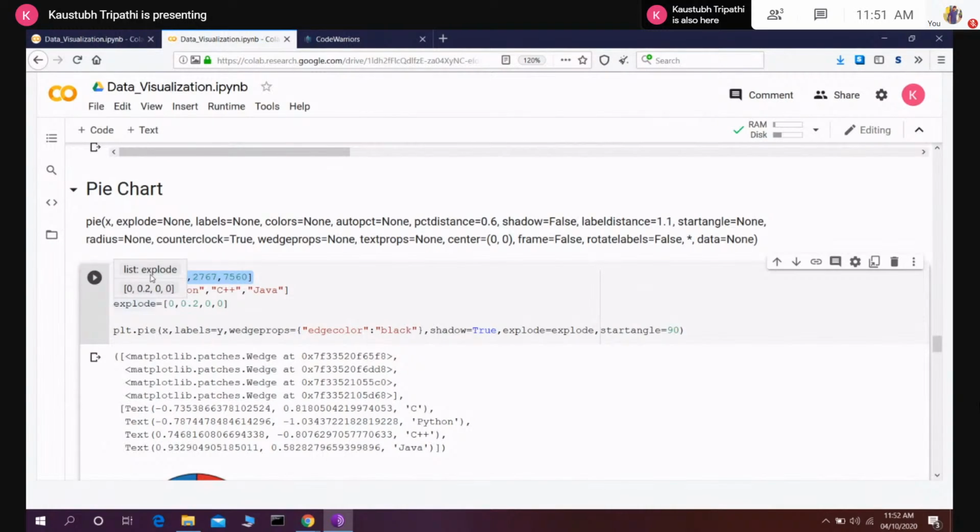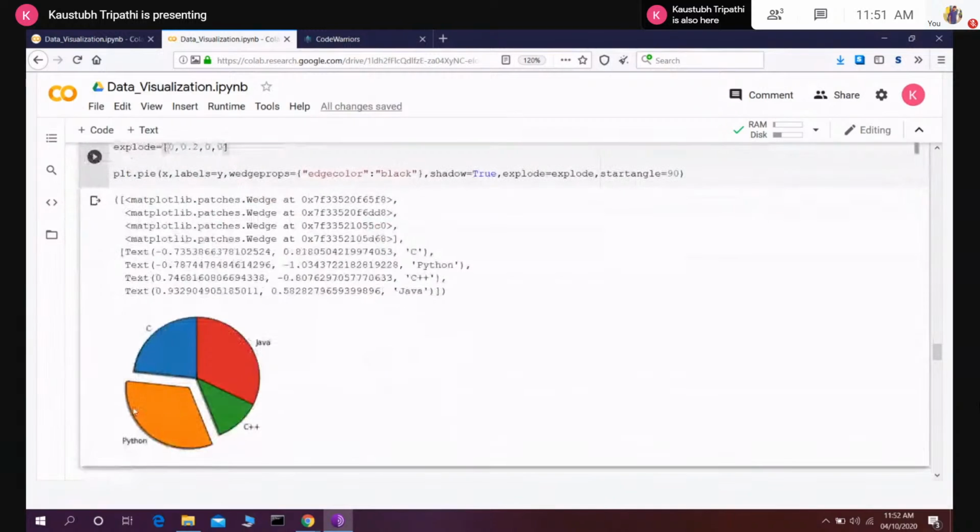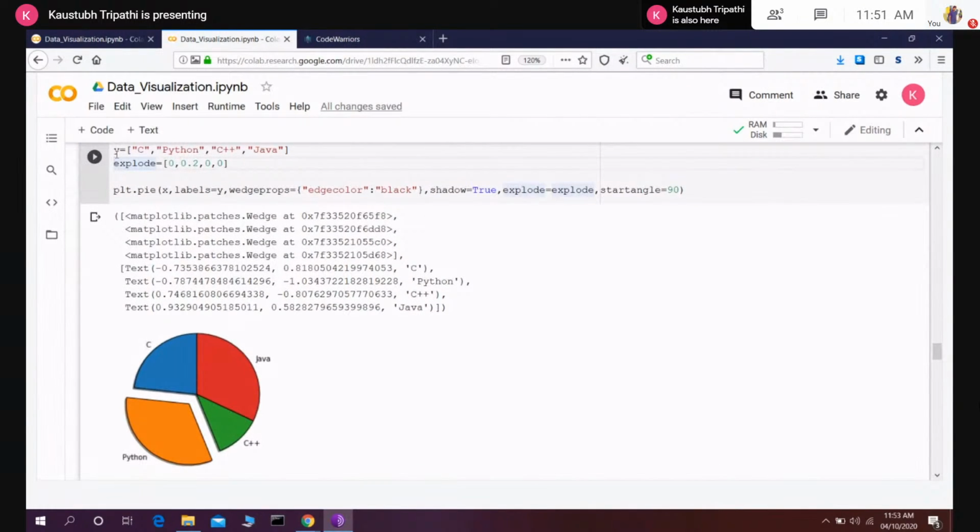This is a kind of a survey where we surveyed which language is more popular, and Python has got the votes of 7,665. Java has got the votes of 7,560. C++ got the votes this much, and C this much. And don't worry about the explode right now, okay? And what happened is then we create this plot, and let me remove the explode right now so that you can understand how.